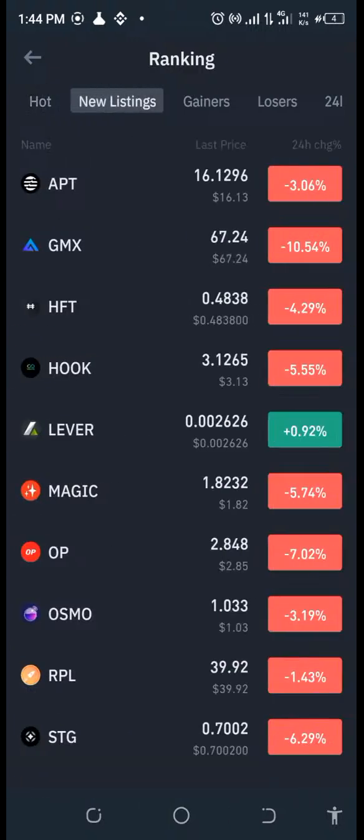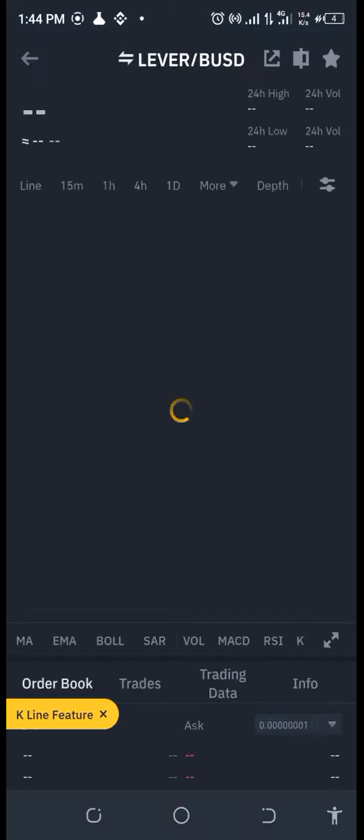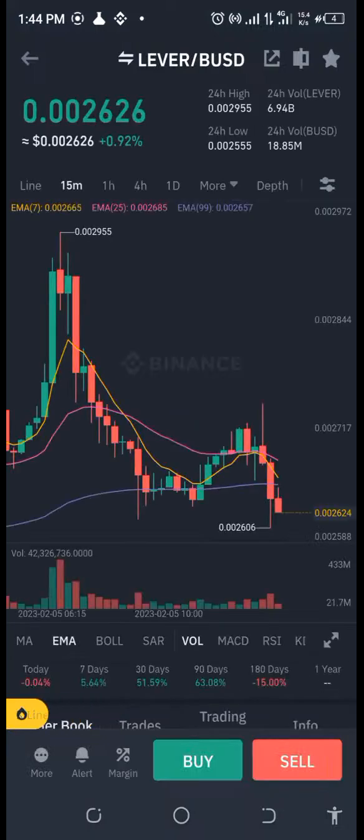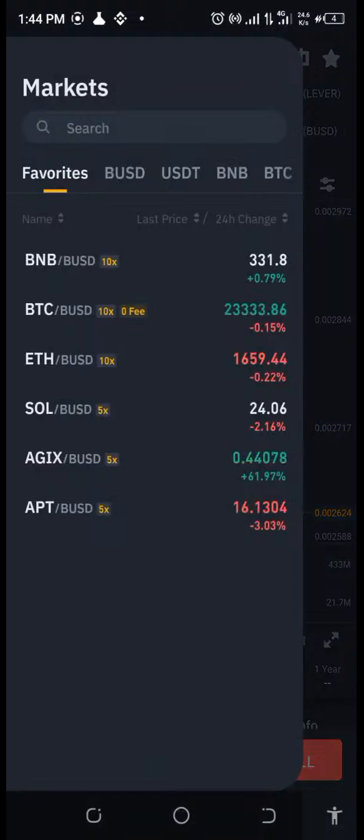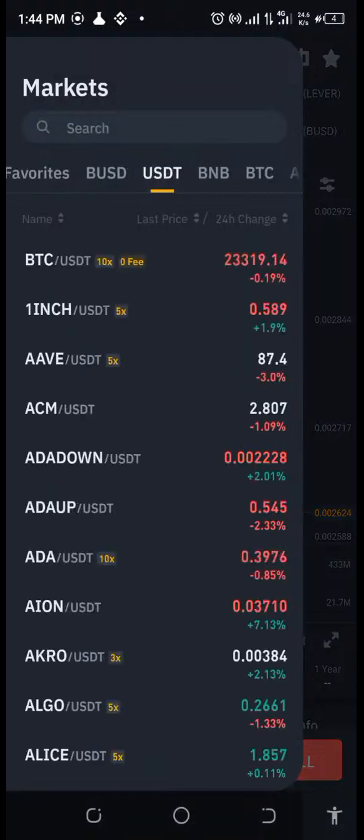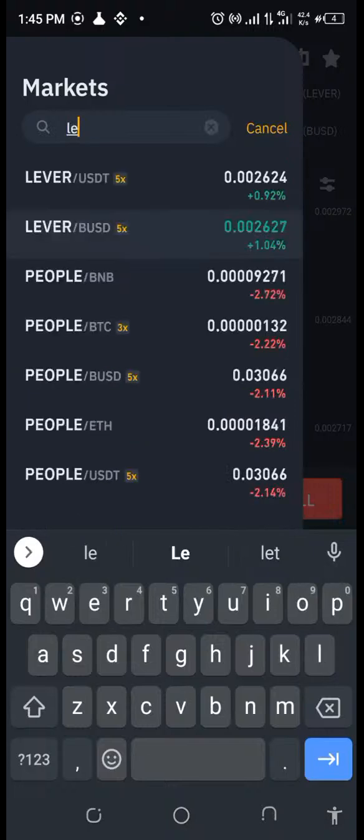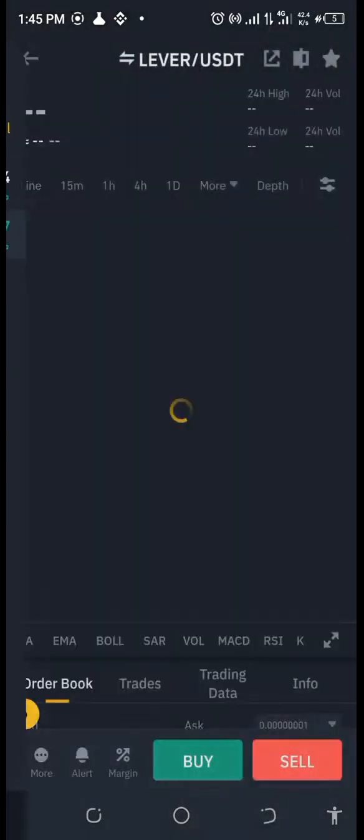There are some different pointers or parameters that we use to select a particular coin. All right. Now, for our purpose, because we are using a very small amount of money to test, we are going to be looking for a particular coin that will fit our purpose. So I'm going to be looking for a coin that's quite cheap, that's not too expensive, so that we can use that to gain more profit. So I'm going to choose this one called lever. All right, and you can see automatically it's just showing lever BUSD, but what I want is lever USDT. So let me put lever and then go for the USDT version.